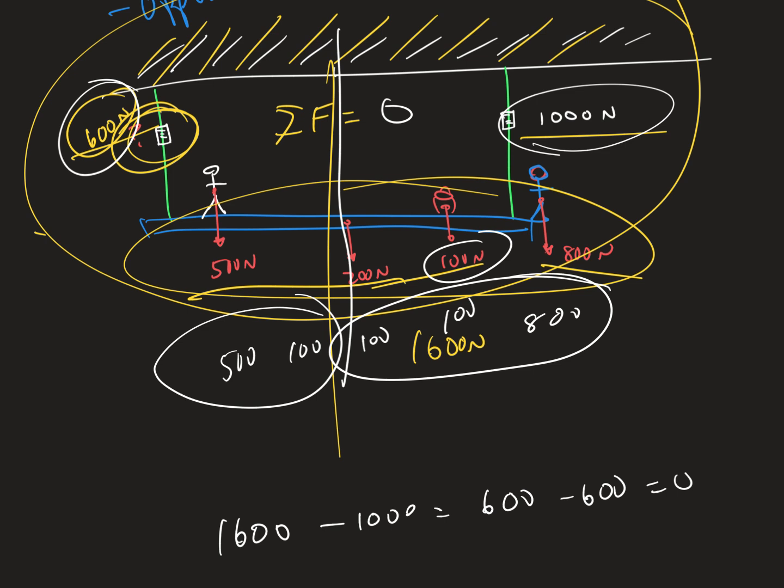Okay. That's a good way to think about it. So is this correct now? We're not trying to trick you. We're trying to make it simple. What do you think? Is it going to be 300 right here? I don't think so. What if you had two bathroom scales and you put one foot on one and one foot on the other, and you stood right in the middle? What would each of them read? Half of it, right? Yeah, that's it.